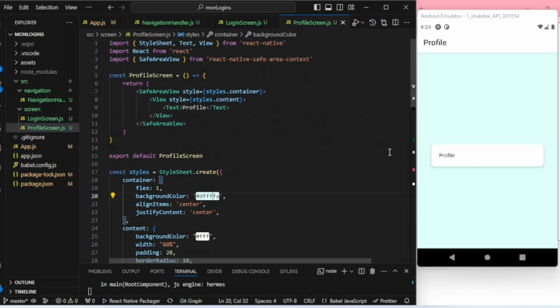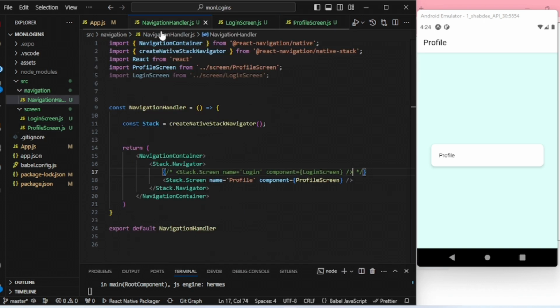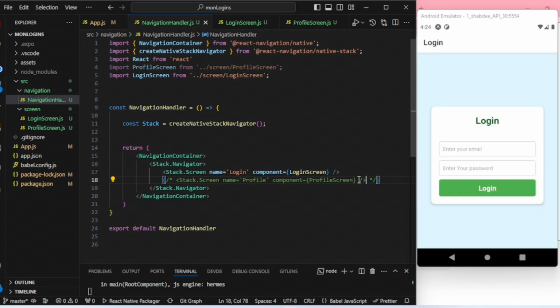You don't need anything here again. Okay, so now if you run our app, you see we have the profile screen, and we also have the login screen. Okay, here's the profile screen. If I comment out this profile screen now, you can see it go to the login screen.